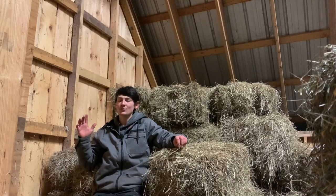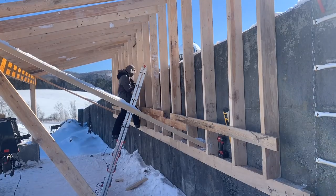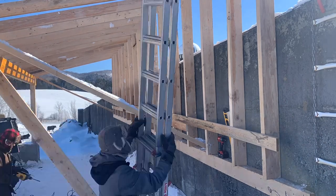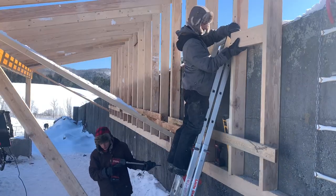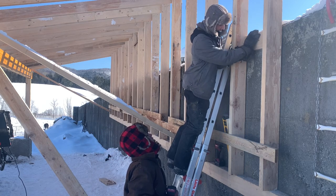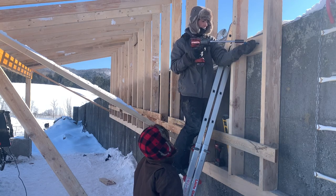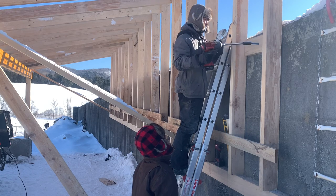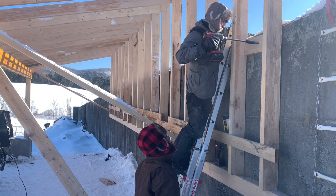We picked the worst month to build this. We could have built it in spring or fall, but we had to build it in January. I built 80% of it alone, which was actually good because it kept me working. My brother goes to school, my dad works, so I pretty much built most of the structure. On the weekends they helped out a ton. During the week, working out there almost all day until dark, it's actually a good thing because you can feel your hands since you're moving so much.